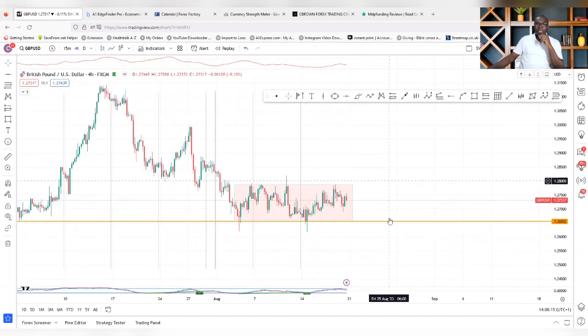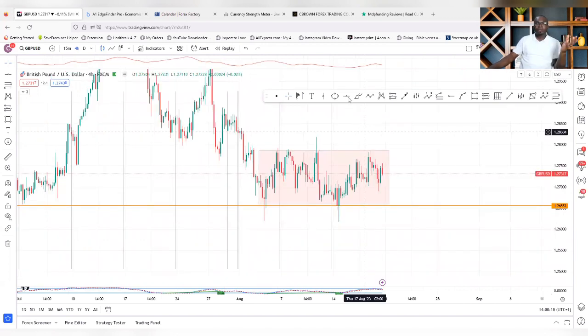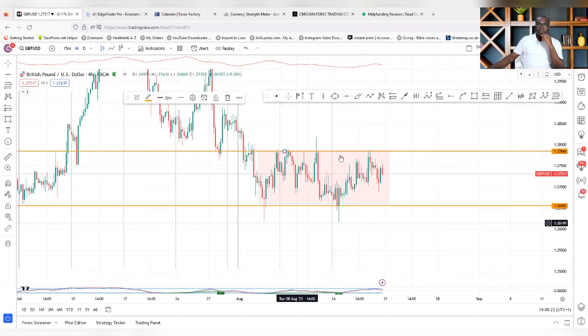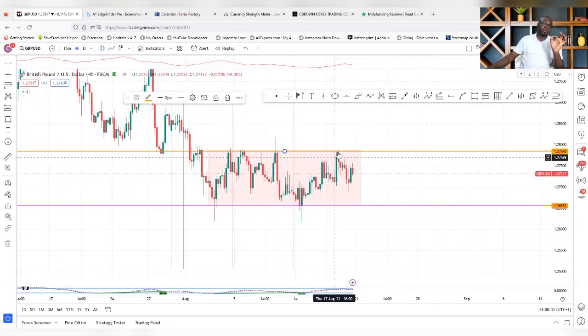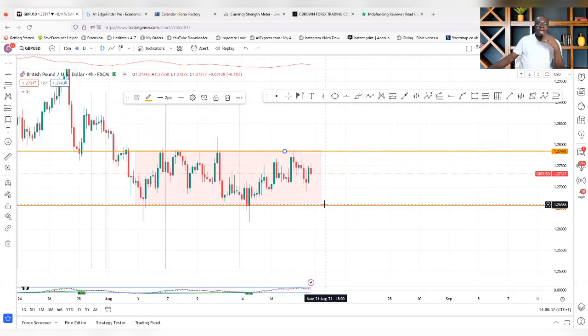So the first thing is, what do you see? If it is going to be consolidation, therefore we're going to look at price trading on this zone. So waiting for price action at this zone. What you want to do is to catch the top and catch the bottom. What I mean by that is wait for price to trade to the bottom and then wait for price action at that bottom and then expect it to buy from that bottom and then let it go up.